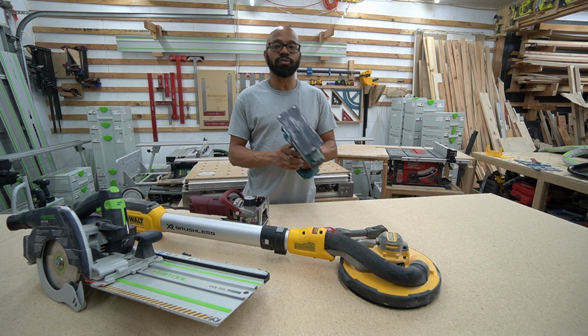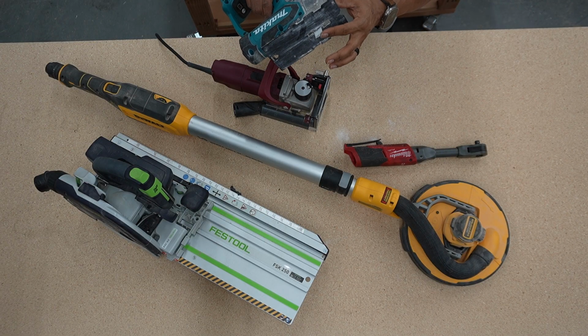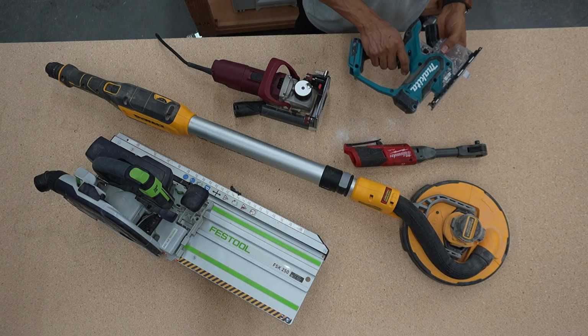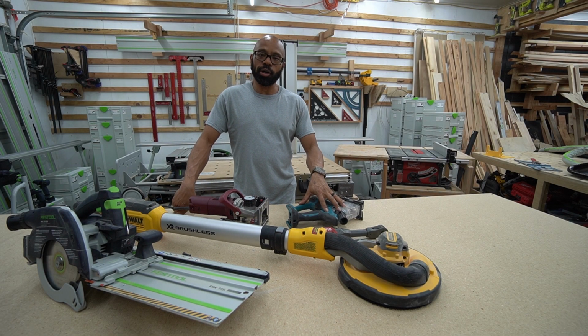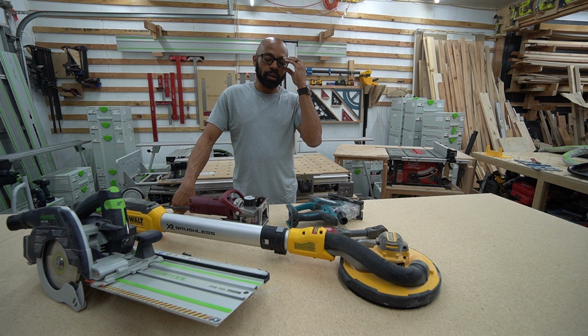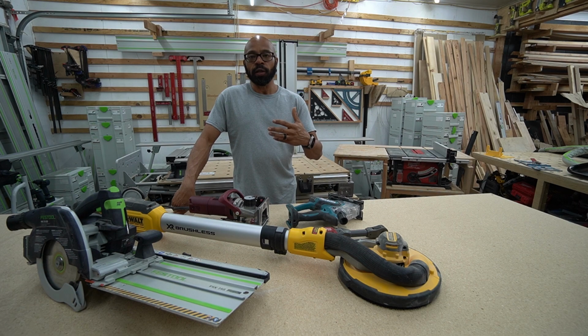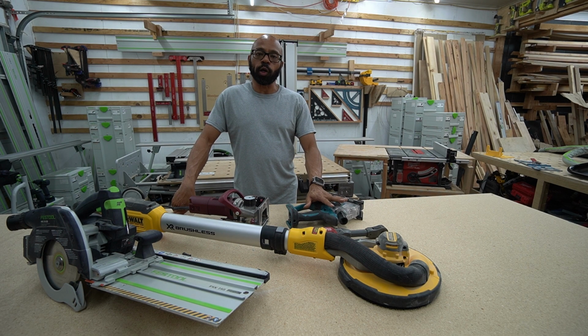The control of this is almost like using a jigsaw, but of course you have the smaller blade, so you can just cut along your area on the drywall so that you can make your repair. So I just feel like this is, in my opinion, more of a dummy proof tool. It does increase productivity for obviously the professional, and most home people won't want to buy this tool.